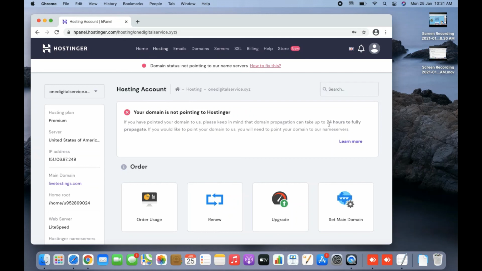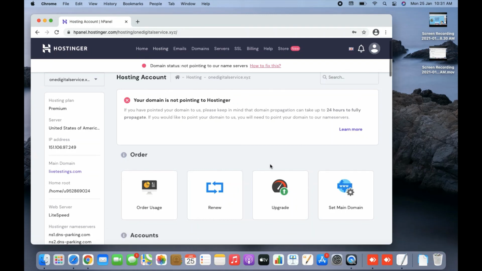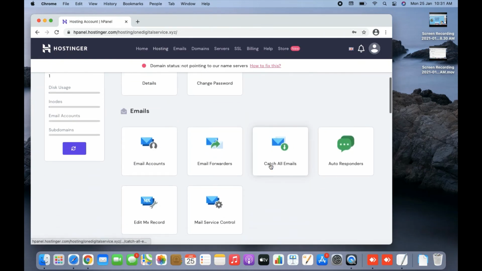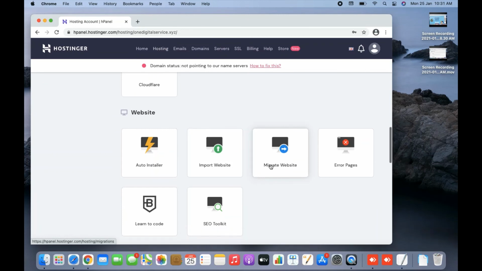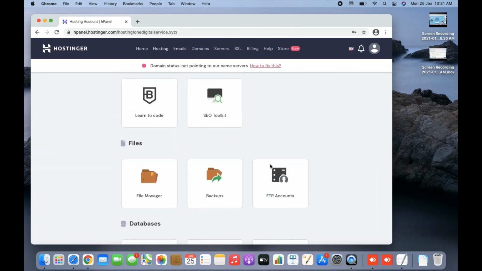That's why I explained to you guys that if you change the domain name server from your current service provider to Hostinger, it will take up to 24 hours to change the domain name. That means to update the information you have provided. So I would suggest waiting till that time, because until the domain name server is changed completely, you cannot make the changes, and that will not work either.